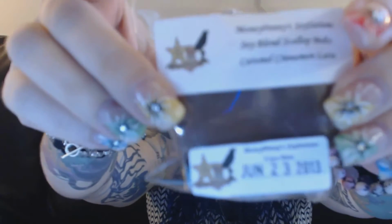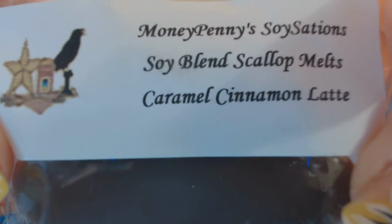Again, here is another. I'm on the scent description list, so I can't even see myself. Here is another. Get it right, Chris. Caramel cinnamon latte. Again, a coffee scent. Wave my magical hands. Come on. Thank you. Focus on me. Anything coffee. Caramel cinnamon latte. Was this caramel cinnamon latte?